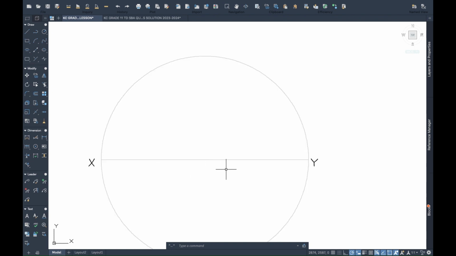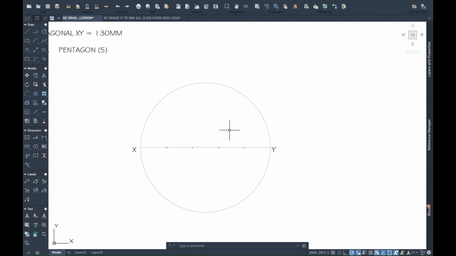If we wanted a hexagon, then the diagonal would be divided into 6. Now, we're going to divide this into 5. So we say divide, click on the line, and we're going to type 5 because we want 5. All right. So here we have 0, 1, 2, 3, 4, 5.